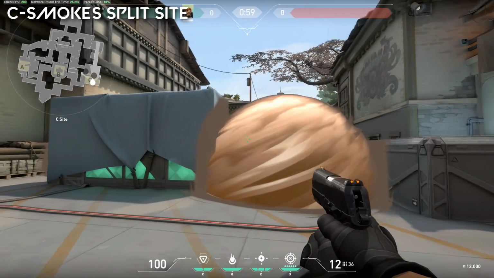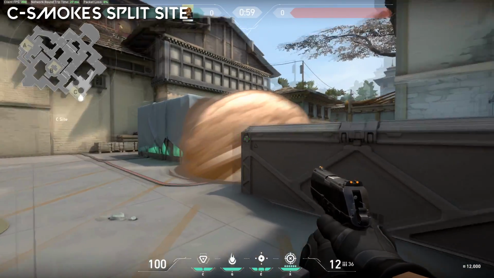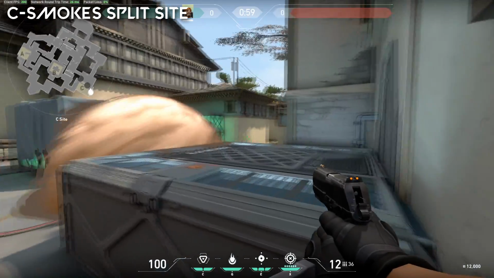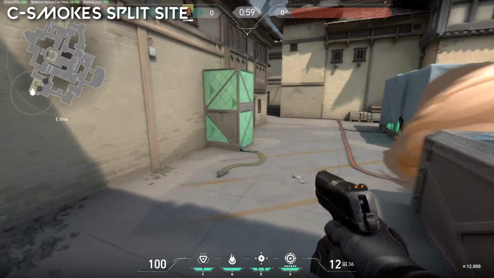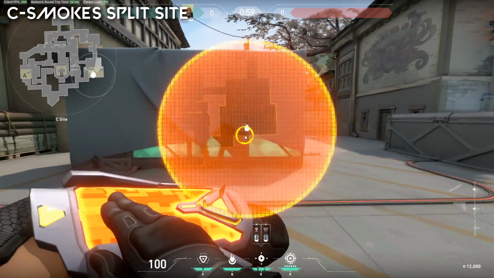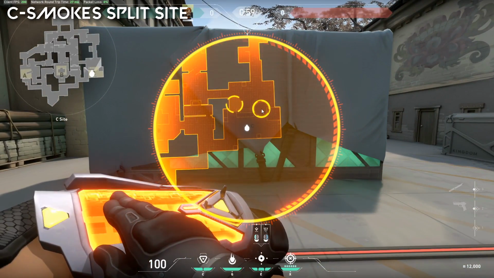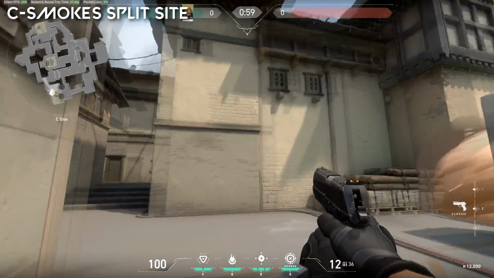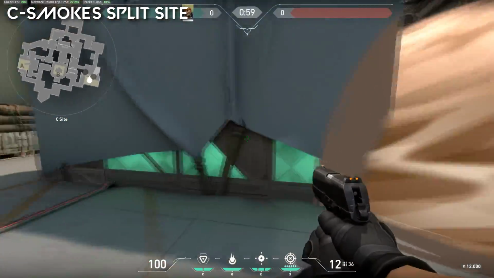Now, what this means is that I have one spot I can really go to, and that's over here on this platform. You're going to have to jump up, and it gives sort of a little bit of a headshot angle, but I think this is the best play you can make defensively by smoking off these boxes and the gap here towards back site. You're really allowing your team some good rotates. You'll be able to take part of site control.